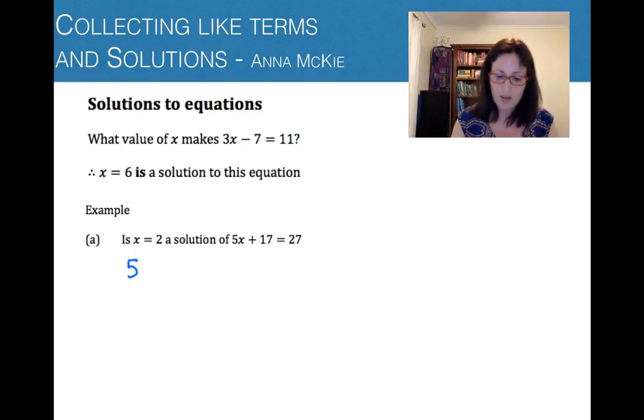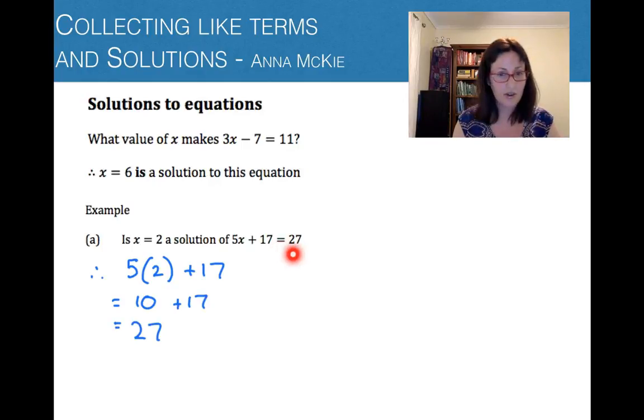We don't put an equals at the beginning because there's already going to be an equals coming up later. If you want to put something, a bit like a capital letter, you could put the therefore symbol. So where we see an x, we're going to be putting the number 2. And we often do that with brackets, it's quite handy. Add 17. Feel free to do that in your head or to use a calculator. So we have 5 times by 2 here, that's what the brackets mean. Add 17, and that equals 27, which was the answer that we were after.